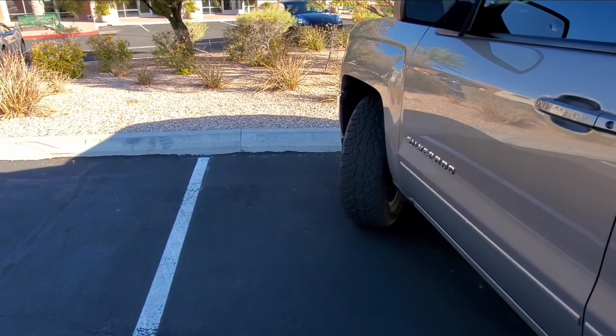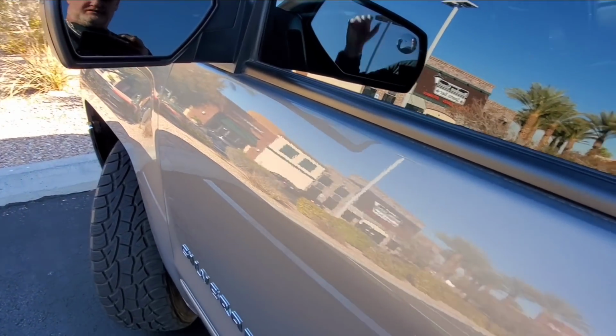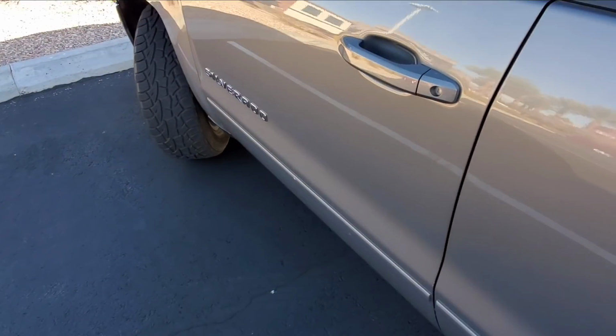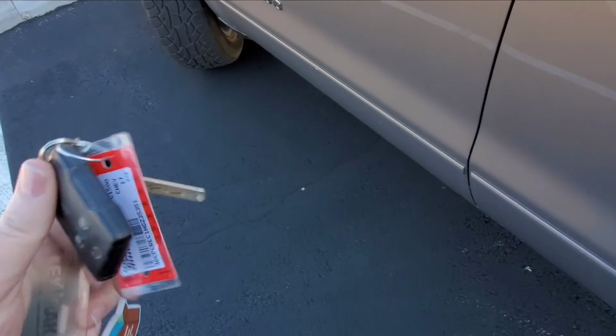We're still rocking, but we're gonna go shopping because I don't got time to play around, and I'm not gonna wait, you know, however long for them to find my trade back. We're just gonna go buy something else, I think, is the plan. See if I can get their keys out.